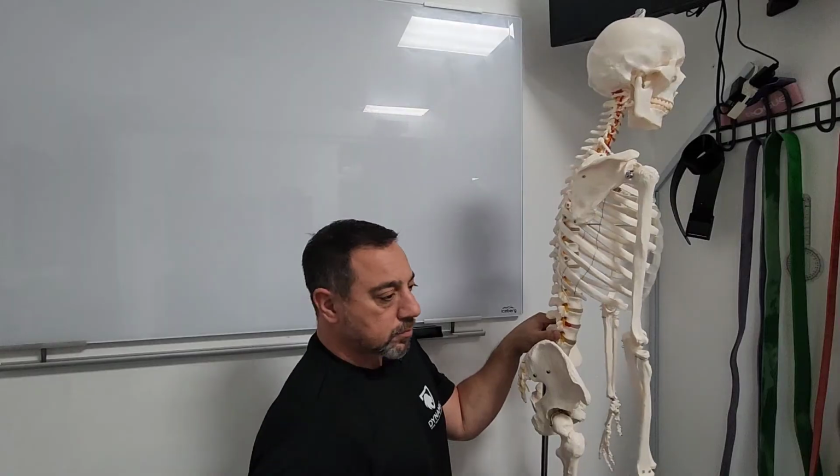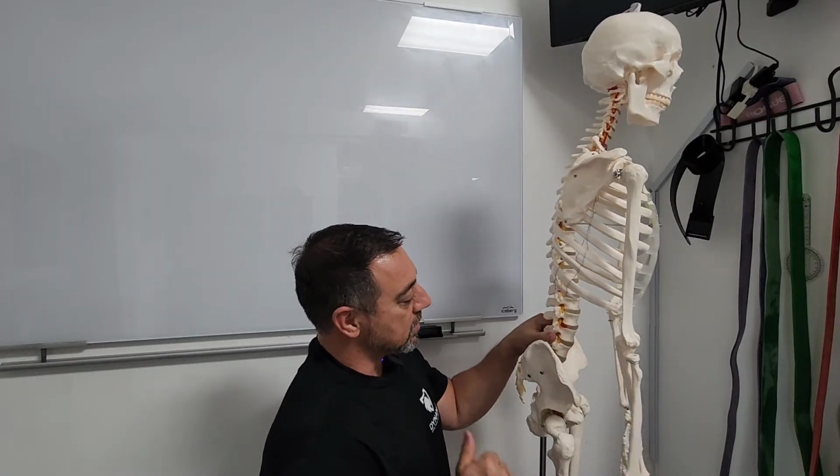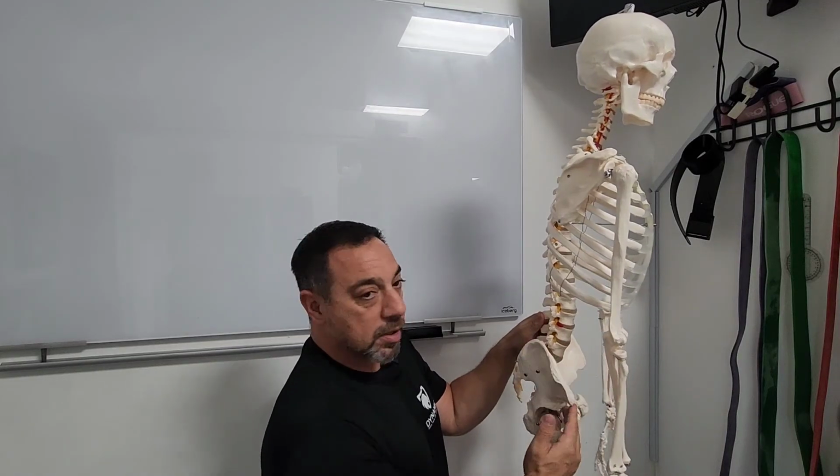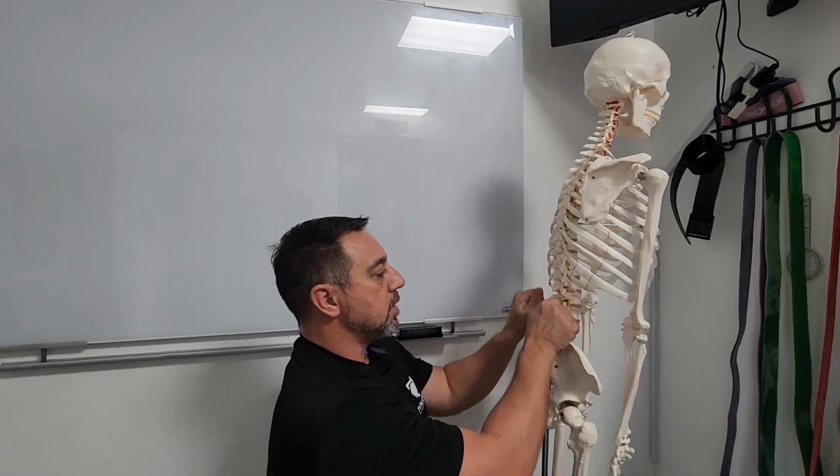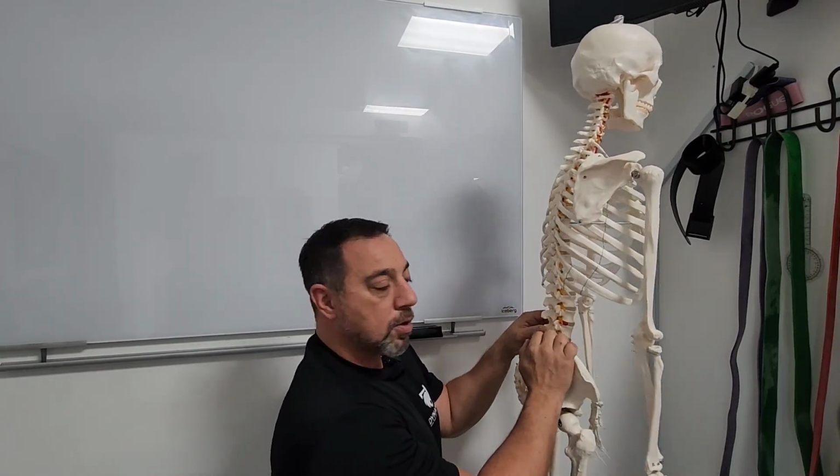So what do we do? Number one, lose the belly, right? Number two, we try to mobilize the hip flexor and gain some extensibility. And number three, strengthen the muscles in the back. That's probably the most important part: get the back nice and strong so it can tolerate some load.